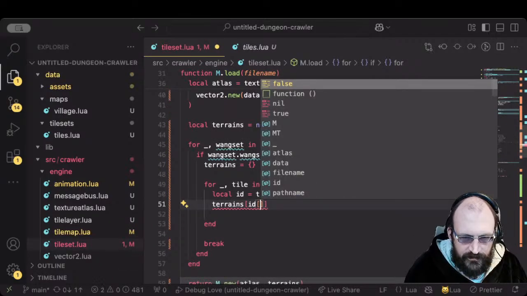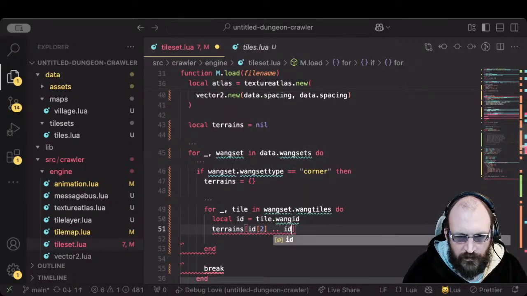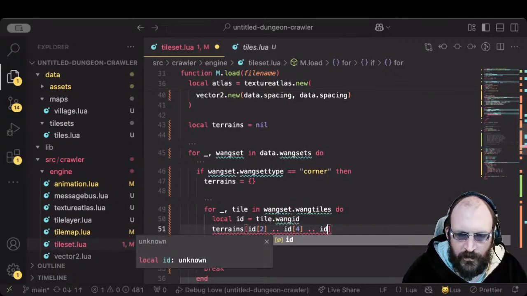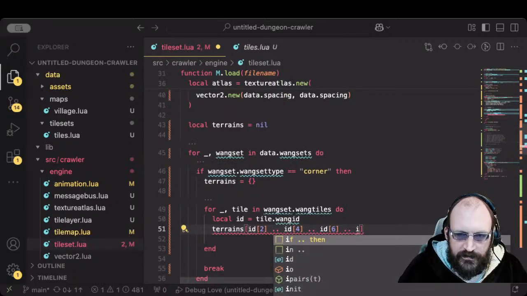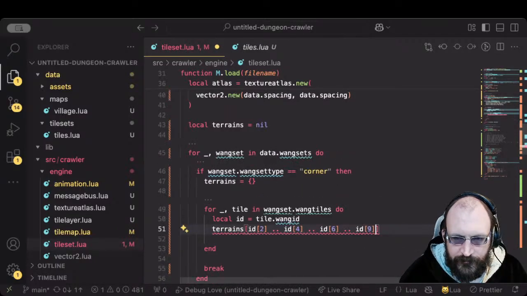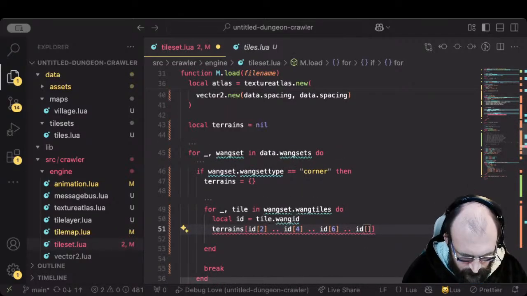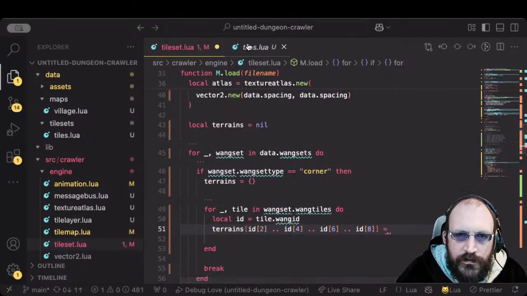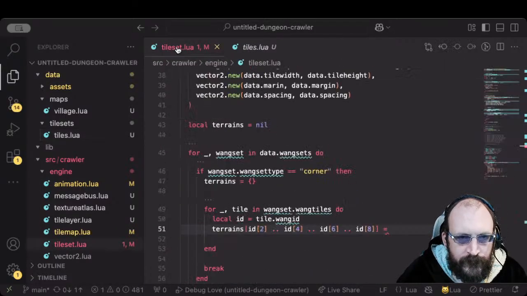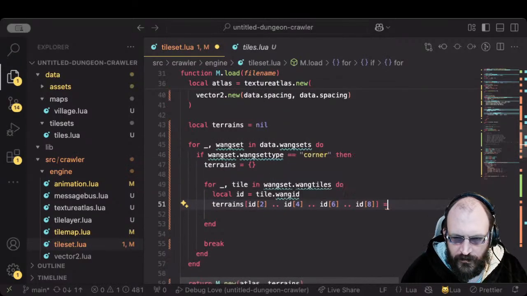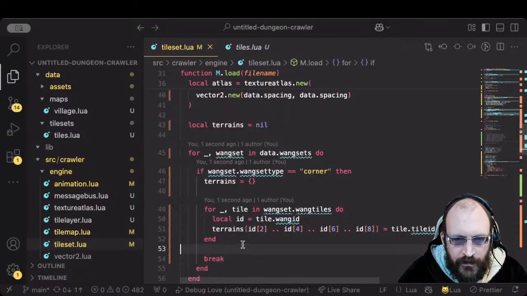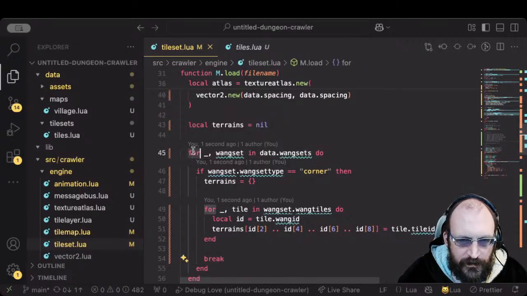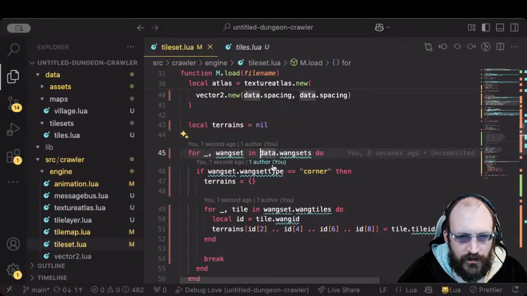So we're going to want ID 2, ID 4, ID 6, and ID 8 is equal to tile.tileid. And then break here will mean that we don't keep. We'll use the for loop and we'll loop over, so that's ipairs wangset.